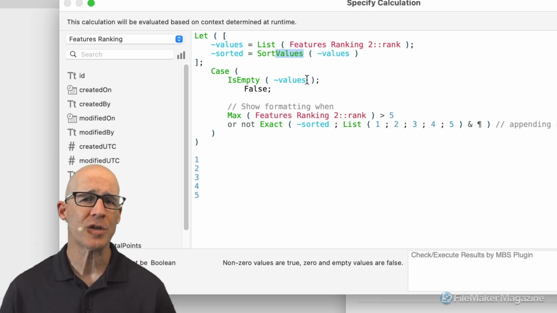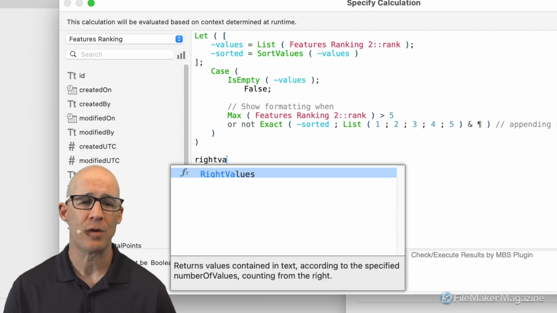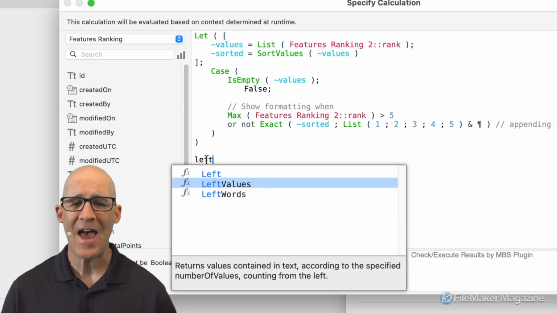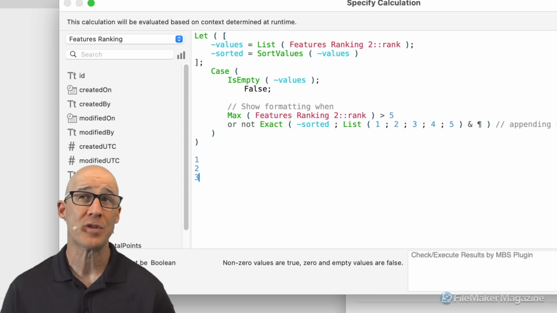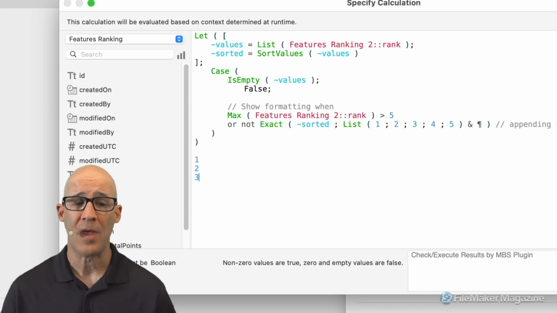Any of FileMaker's "values" functions, if we use RightValues, if we use LeftValues, anything that has the word values makes this assumption: that you are going to have the values of however many values there are, and look at my cursor that's flashing on screen, it appends a return.